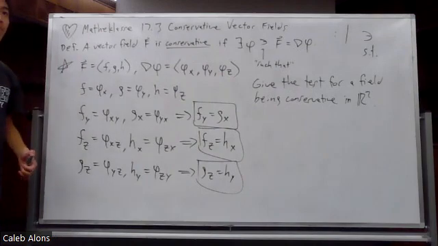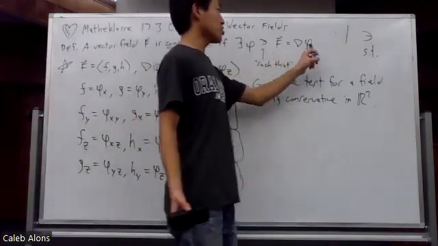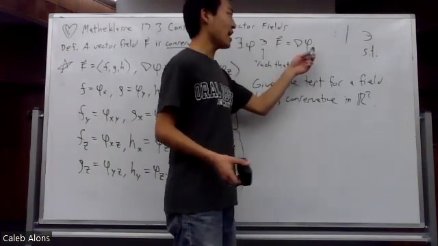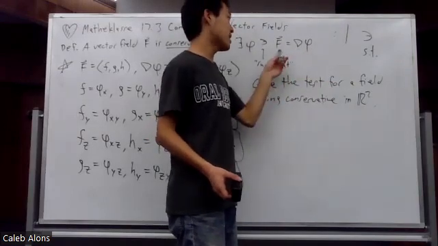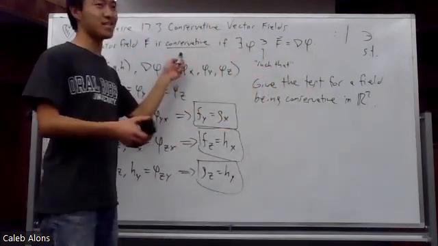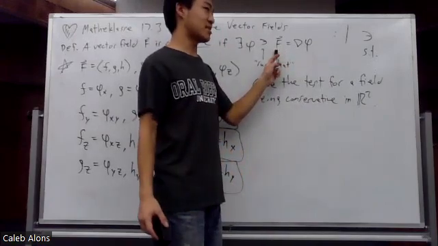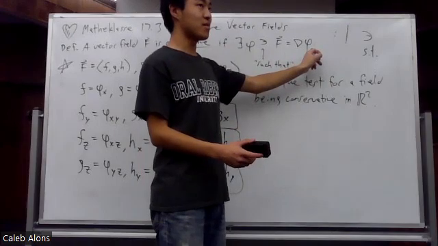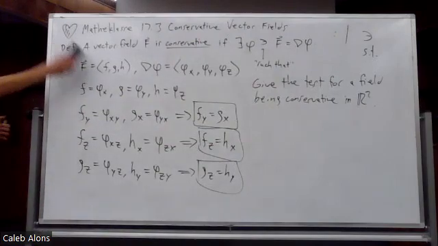What do you mean going from the gradient to f? Well, the gradient is f. So before, in 17.2, with the gradient field, I said, hey, here's a function, here's a potential function. I want you to take the gradient of that potential function because that'll give you a field, which we now know is called conservative. Now we've got to go the other direction. So what if I give you a field that is conservative? I'll tell you it's conservative. That means somewhere out there exists a potential function. But how do we find that? It's going backwards.